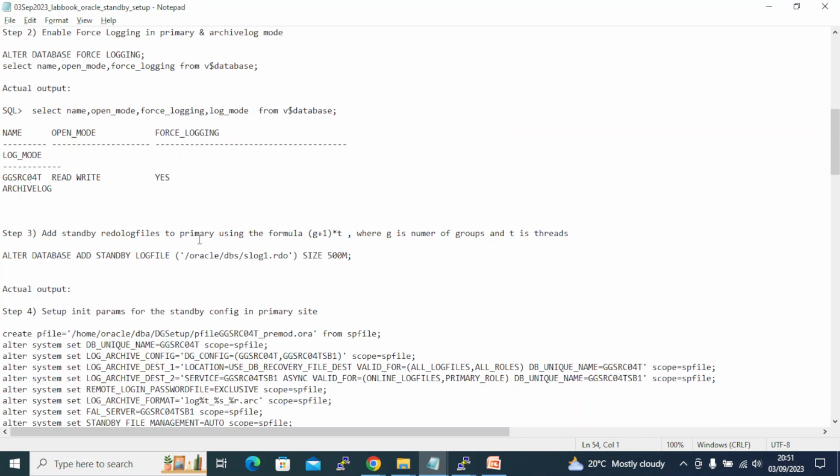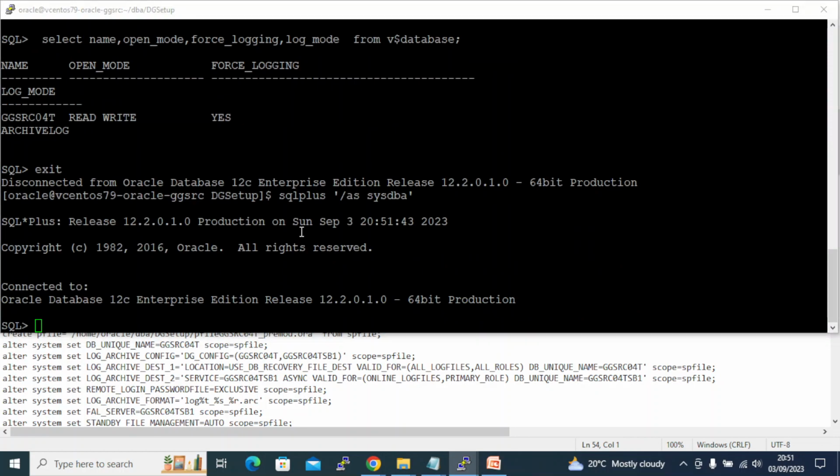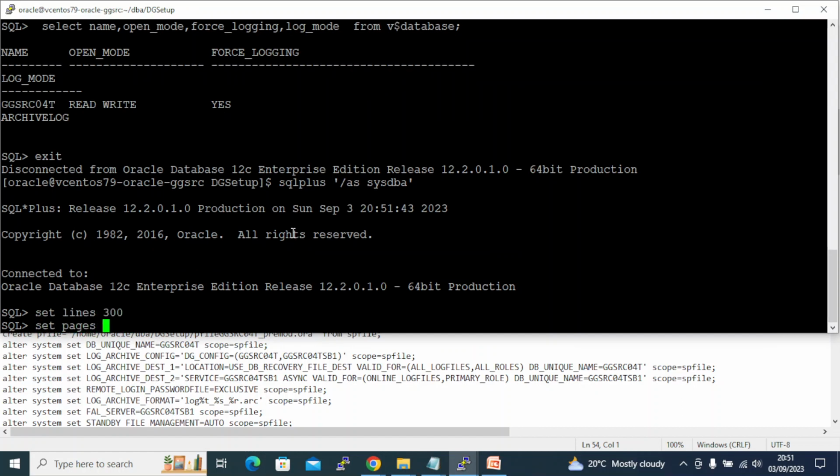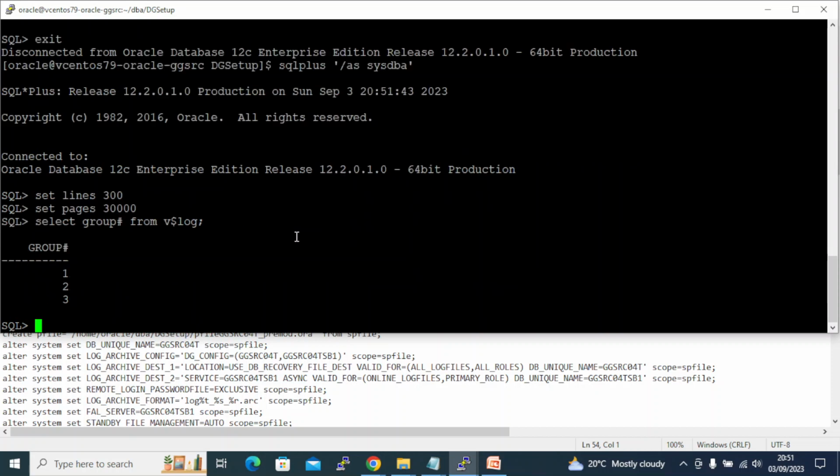Add standby redologs to the primary using the formula. That's our next step. Let's verify how many redologs we have. We have 3 redologs.